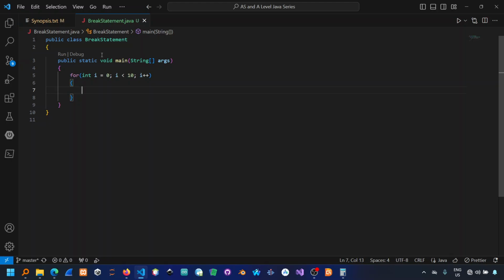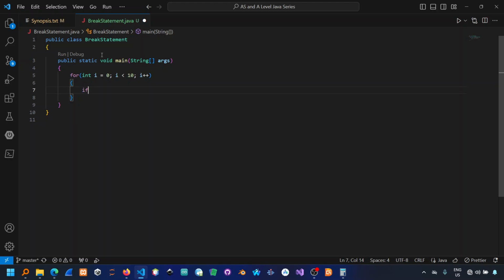Then within the for loop we simply need to make a decision. Let's say we wanted to skip the number 5. We didn't want to print out the number 5. What we can do is make use of an if statement.